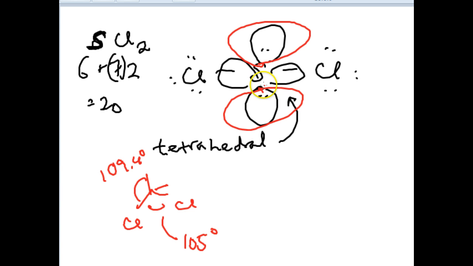And why is that? That's because here we have 2 huge lone pairs squeezing the Cls together because they're taking up space. They're very repulsive because they're made of electrons only. There's no nucleus there at all. It's just a lone pair of electrons. Whereas these bonds are made of electrons and somebody's nucleus, chlorine's nucleus. And so these don't take up as much space, and they're not as repulsive to each other. So these lone pairs are very repulsive.